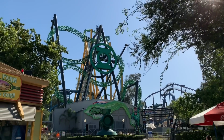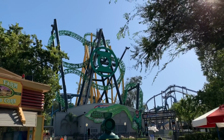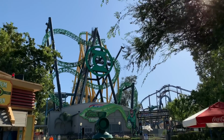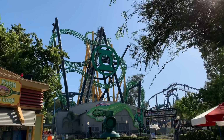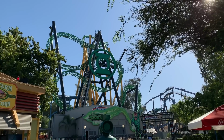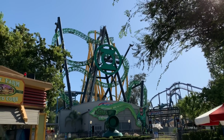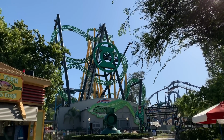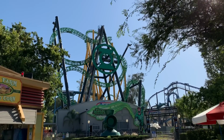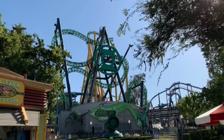Well, it's definitely going to be interesting to see just a blank space here and no roller coaster. And yeah, it's just going to be so crazy because we're so used to this view. But it's for the good, I think, and I think it's going to be really cool to see what happens in the future here. I'm super excited to see what the park announces in the next couple of years, and you never know, we might get something even better than this and more revolutionary, and if anything, maybe a cool family attraction. We don't know, maybe another big coaster or a water ride, another family attraction.